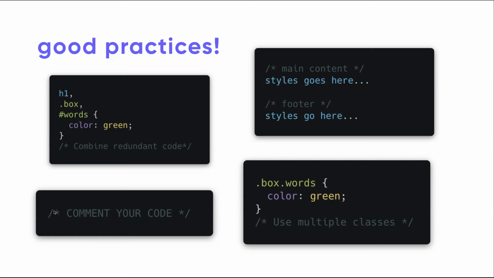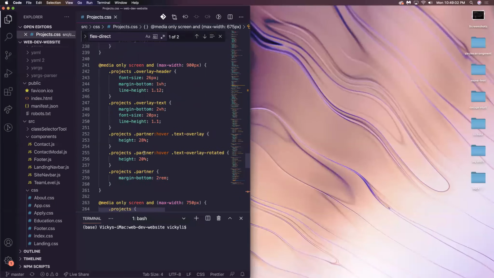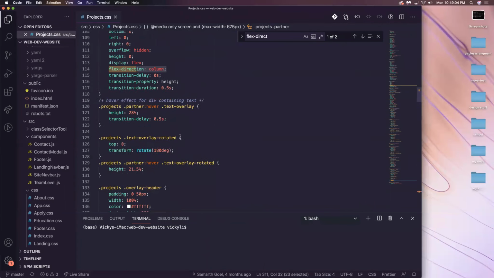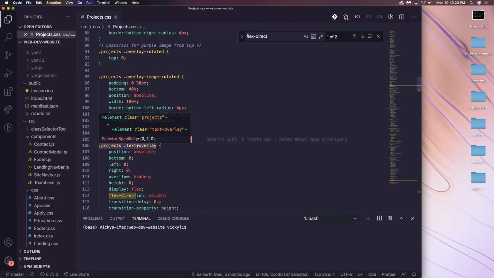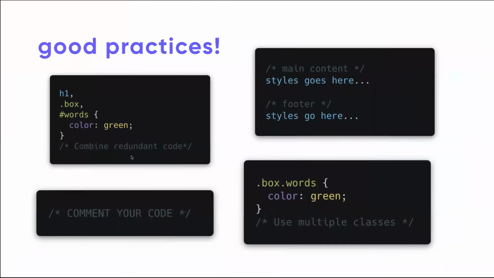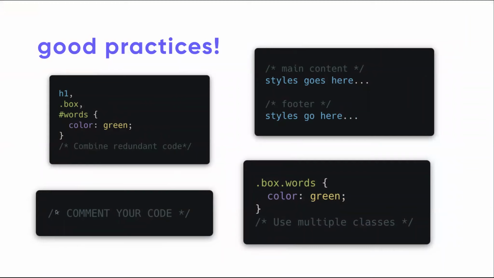Right below that, we have commenting your code. This one applies to any language that you're working in, HTML as well. But if you notice, Samart did a great job at putting comments here. So what is a text overlay, right? He specifies in a comment that this is just the overlay for the div that contains the text, right? And it's really helpful. He built this code base out first, and then I went back to update it. And it's quite nice to be able to see, okay, this is what this does, so that if anything looks wrong, then I know exactly where to go to fix it. So this is how you comment your code. It's just a / with a star, and then a star and another / to end it.